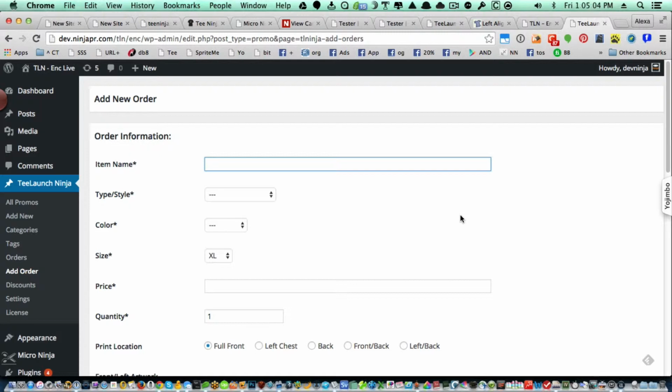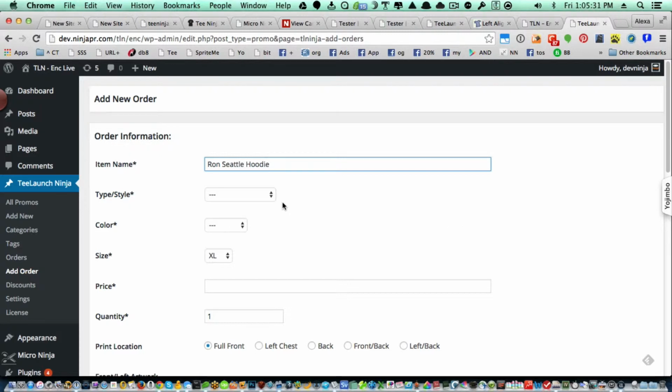So in this first box, you're going to pop in an item name. It could be whatever you want it to be. This is basically for your tracking inside the orders dashboard, so you can put whatever you want. So I'm just going to go ahead and name this Ron, Seattle hoodie. Or whatever. It doesn't really matter what you call it.